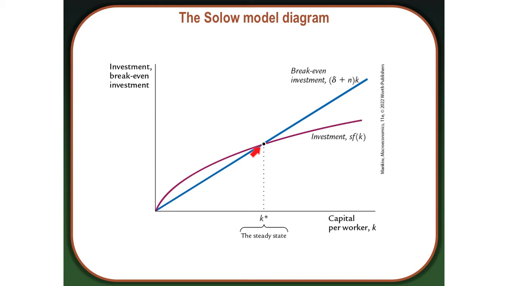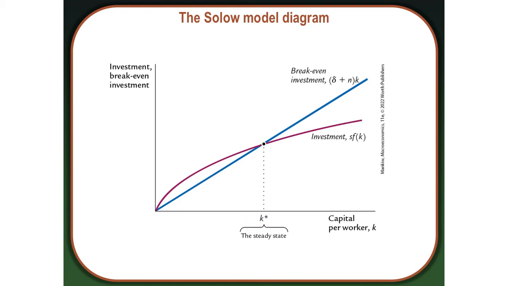The steady state is still the intersection of these two curves. Anytime we are below steady state, we are going to tend to approach it and move towards the steady state from left to right. If we start off to the right of the steady state, then break-even investment is going to be larger than actual investment, and the capital stock will decrease and force us this way. So no matter where we start, we are going to end up here at K star.